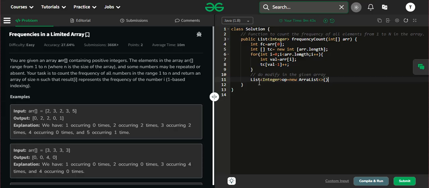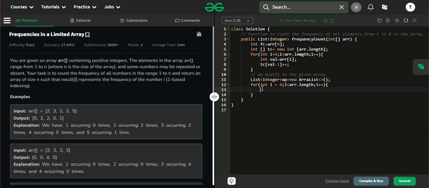Next we can also iterate the loop to find the index. So we can use the for loop, int i equal to 0. Next i less than array dot length and i plus plus.